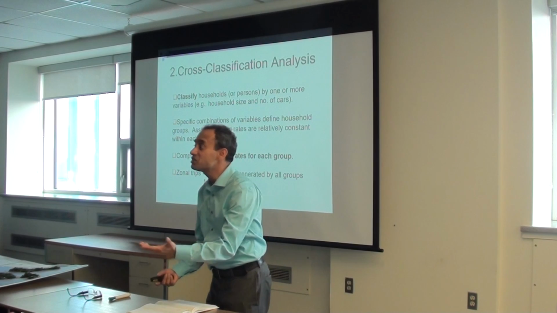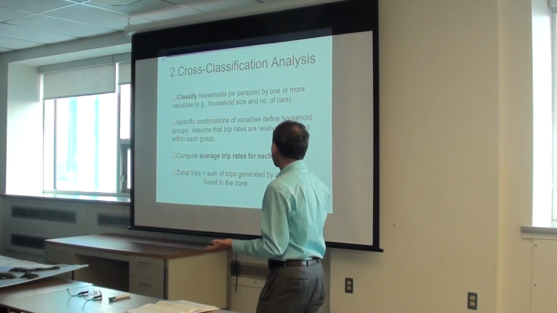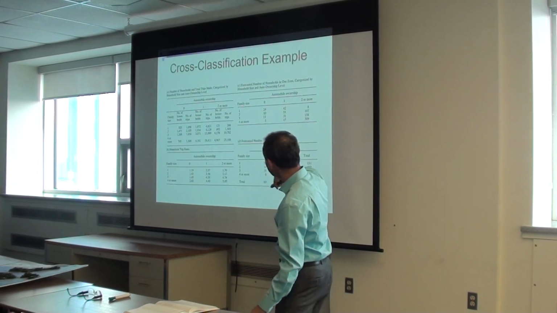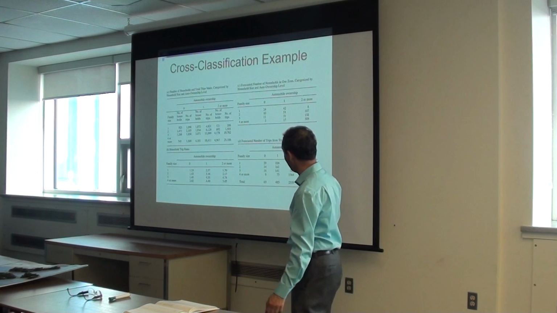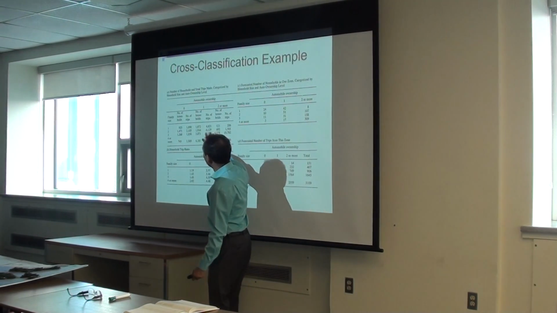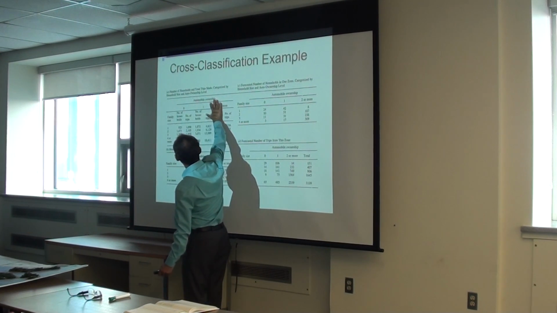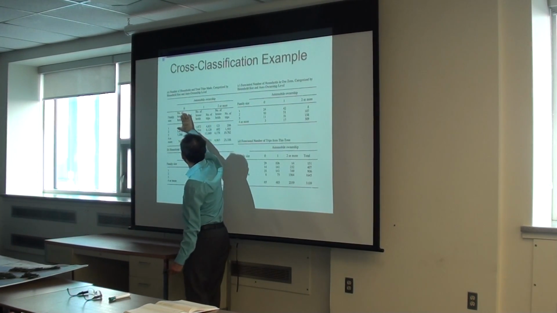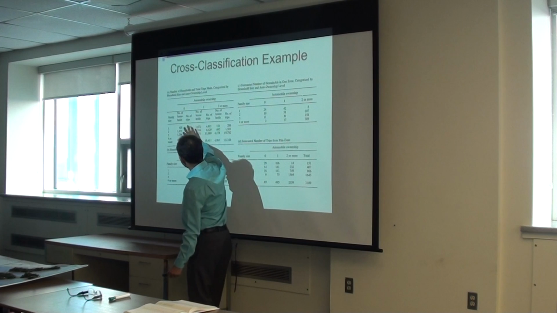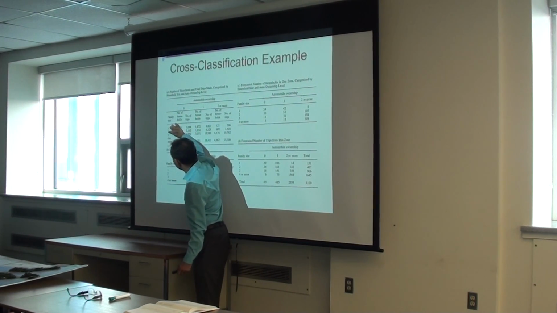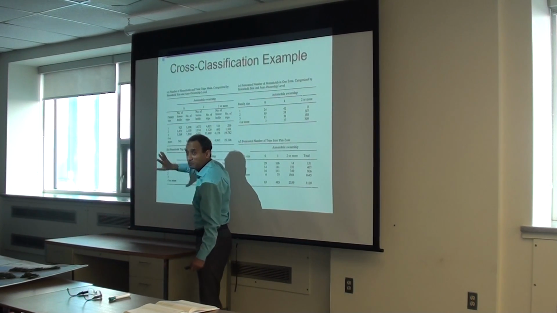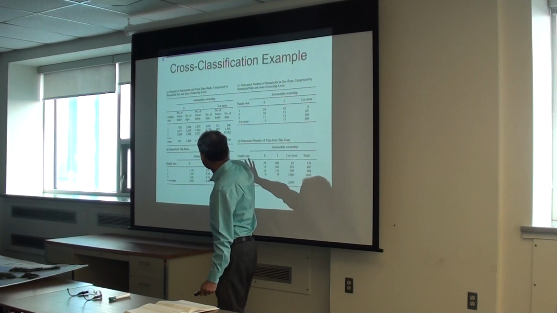So we need to have two different kinds of rate. And this is also easy to establish. It's a cross-classification analysis, as you can see from this example. It's in the book as well. So, say for example, from one of the surveys, we know that for the automobile ownership, 0, 1, 2 or more, and family size, 1 person, 2 person, 3 person, 4 person. Please look at these examples.